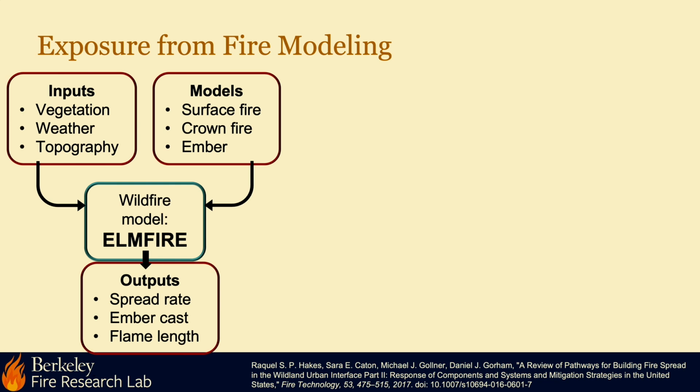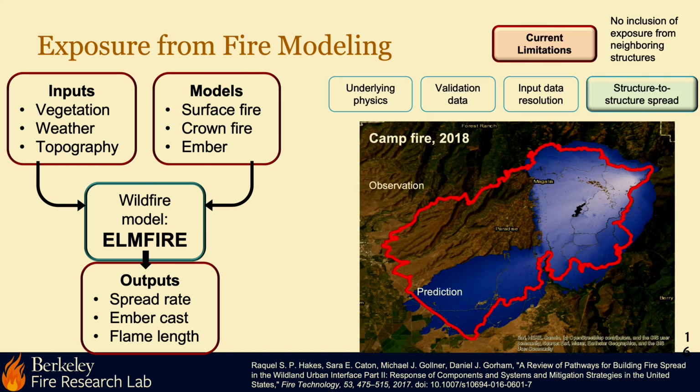Fire modeling is difficult though. What we currently do for fire is take vegetation, weather, topography, and we have models for the fire on the surface, the crown, the embers, and we currently use a model called Elm Fire. It's an Eulerian level set model to run the wildfire. And from that, we get the spread rate, ember cast, and flame length. Of course, our fires are not just in the wild, they're around structures. So for this first analysis, we used a simple model that you might have heard of, Hamada, which is from the 1950s, post-earthquake. And we've improved that, which I'll talk about later, but we use that so that the fires don't stop, and we still get an ember fire load.